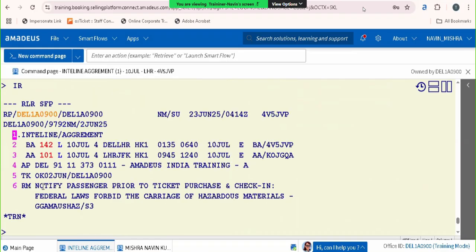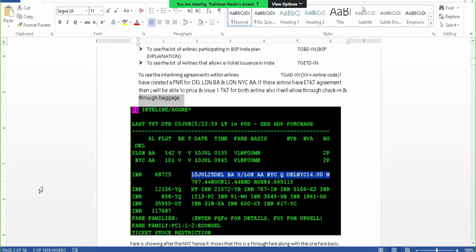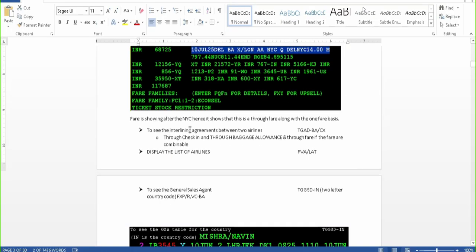Now let's talk about another command, and that command is to show the list to see the interline agreement between two airlines.